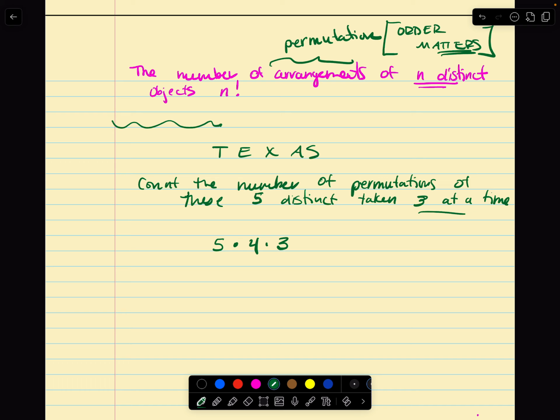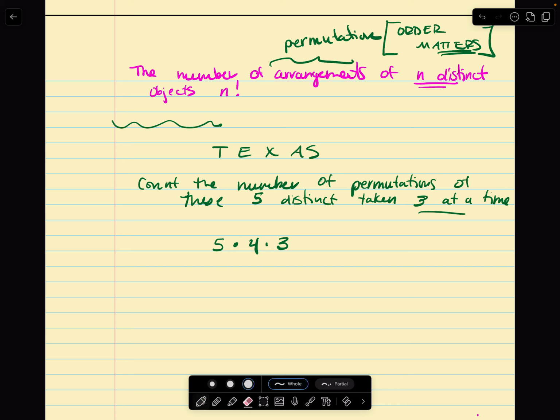But sometimes we want to talk about it. If I had n distinct objects taken 3 at a time, we would say n times n minus 1 times n minus 2. If I then wanted to go a step further and say n distinct objects taken r at a time, well, then it gets kind of painful, right? Because you start multiplying down and you're like, I don't know where I'm going to stop. So we want a way to write this that is nice and concise and uses our factorial.